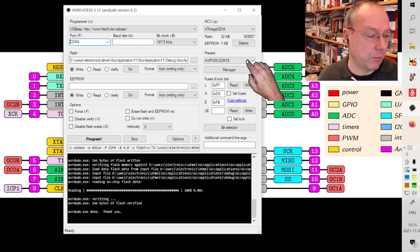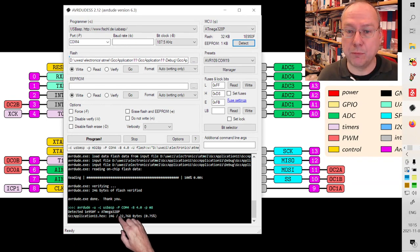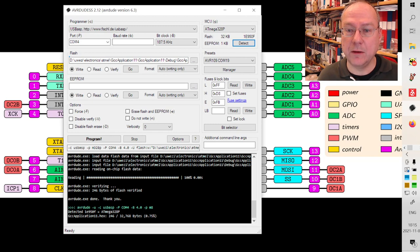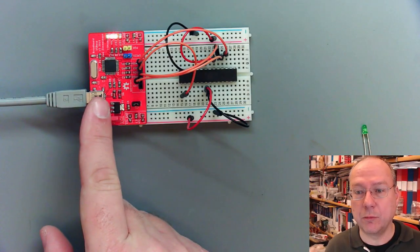So what we can try to do now is actually press detect and see if we can detect a chip. And we see that something happened down here, and it says detected an ATmega328P. And whether it's an ATmega328P or 328 without the P doesn't matter for us right now. But yes, the chip was correctly recognized. And that means actually that we have connection from the computer to the programmer.